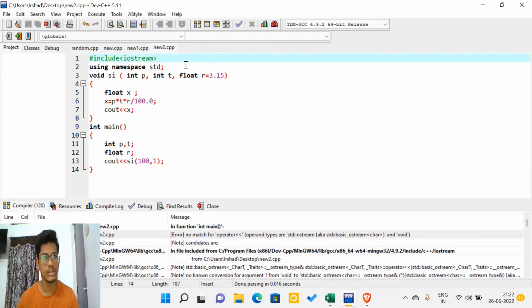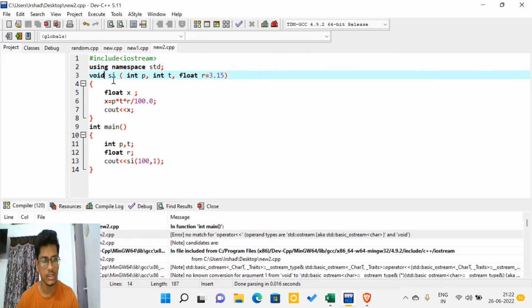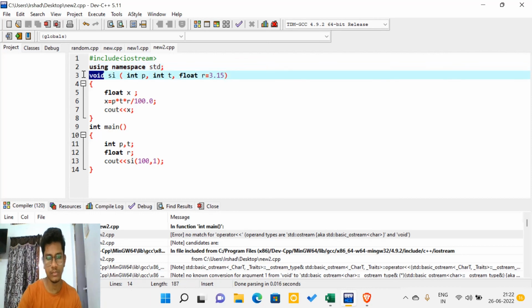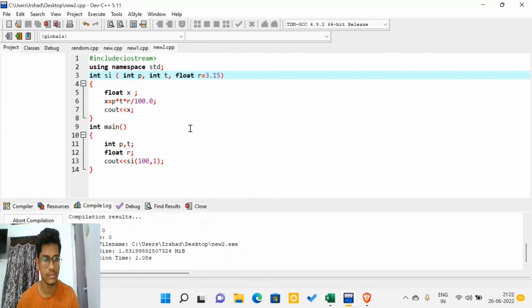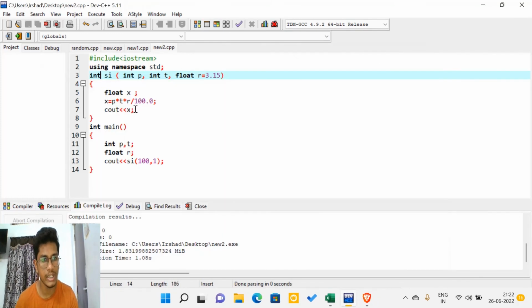Hash include iostream, using namespace std. Int main. No match for operator std ostream. Okay. Void, integer. Okay, 3.15. That's it, guys. As it is printing integer or anything, right?